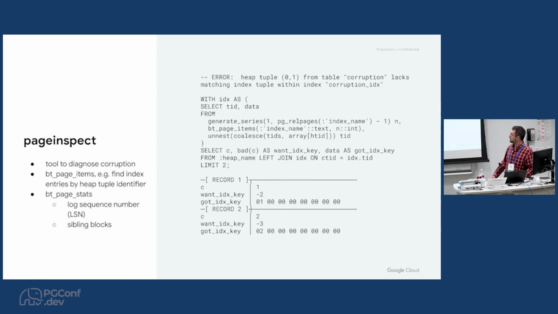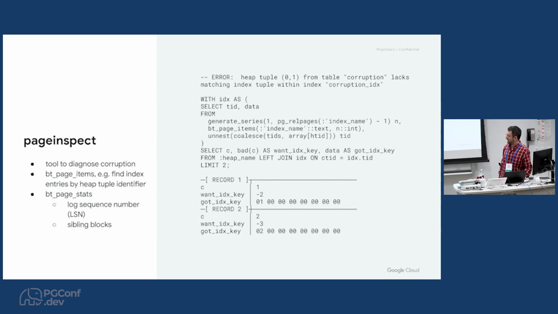And then we see here we have both the index's view of what the key actually is in the index as well as the heap's view of what the key should have been. And in this case, I corrupted the index by switching between a no-op expression and a bitwise complement expression. So we see that difference between the wanted index key and the gotten index key.